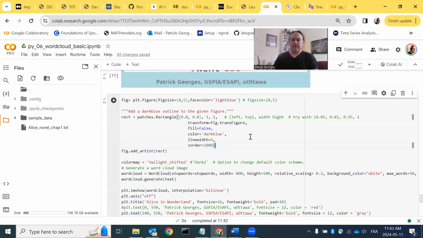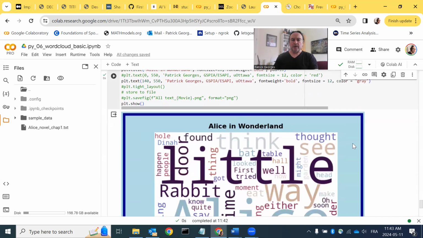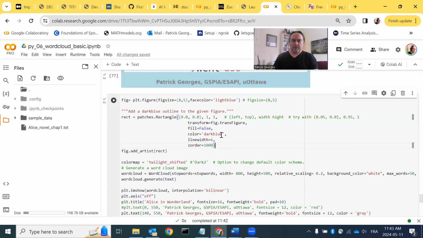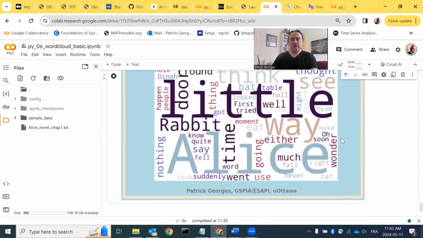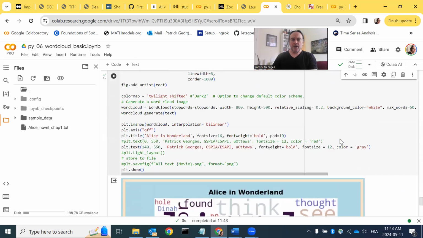The color is dark blue, okay? Of course, if I pick another color, like, I don't know, magenta again, or bisque, and I run this, the color will change, okay?